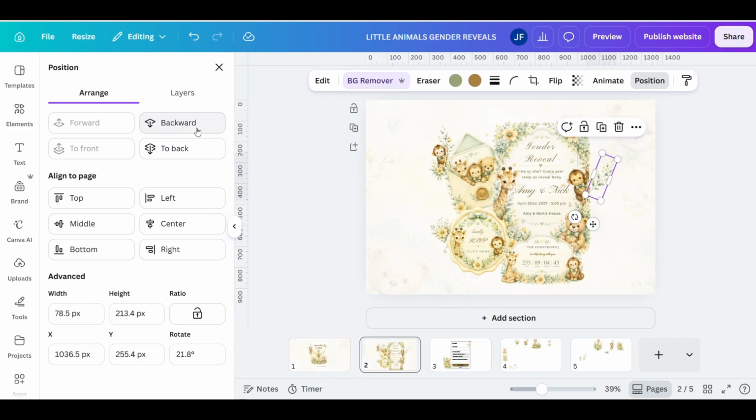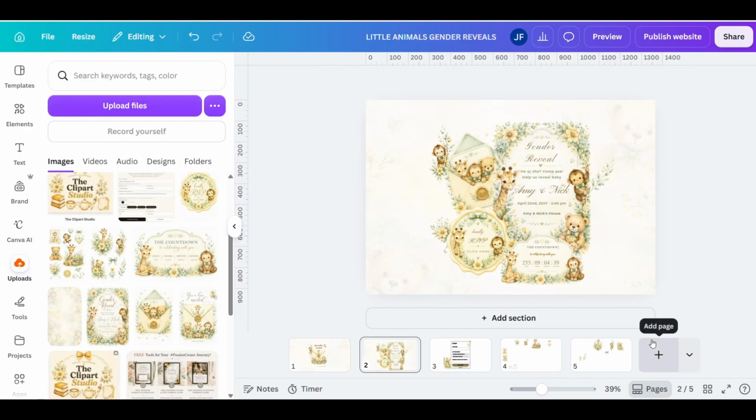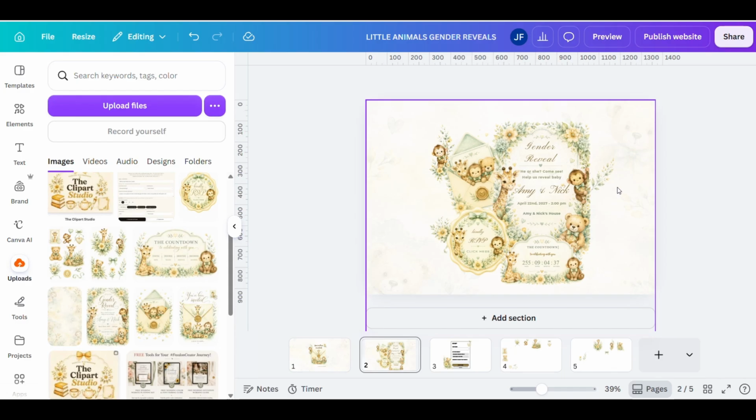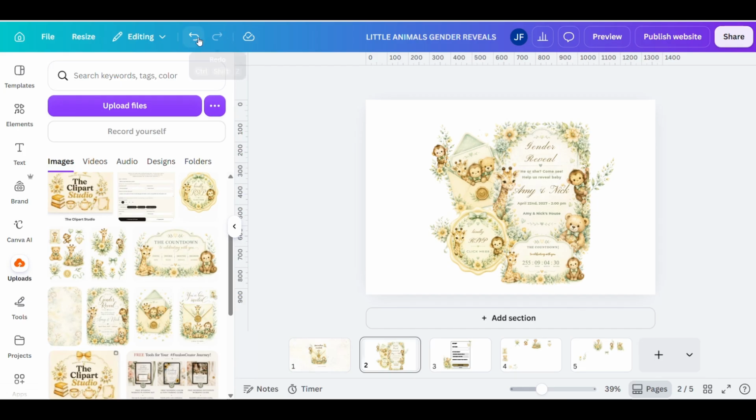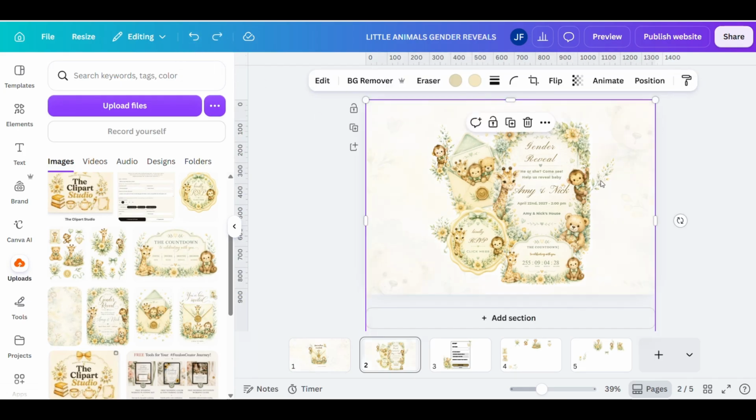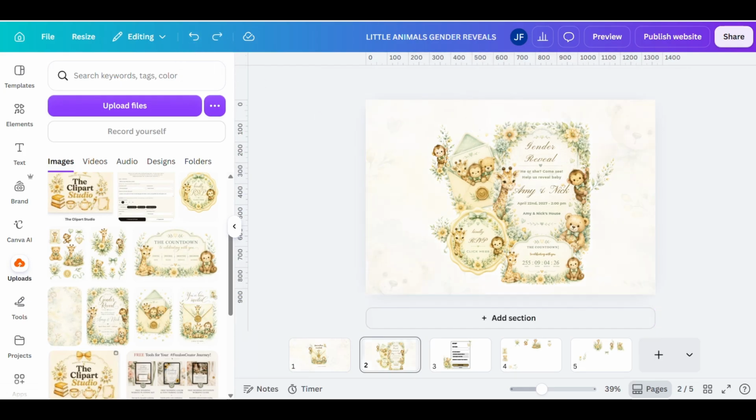Go backwards. I don't think I like that. Let's remove that. Oops. Okay.